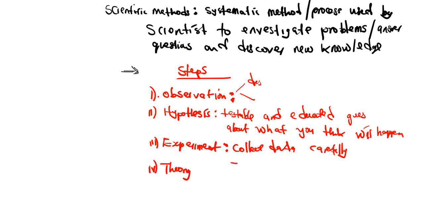So the theory sometimes is called a model. Let's say Charles model, like the atomic model. All right. So a theory is just a well tested and widely accepted explanation based on a large amount of evidence. Like let's say I've tested the same thing, and also in the USA and in the UK you have tested the same thing, and the results keep on agreeing, then that is what we call a theory. It will now be a theory because the results are agreeing with each other. So that's what we call a theory.